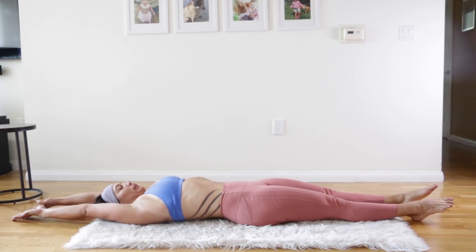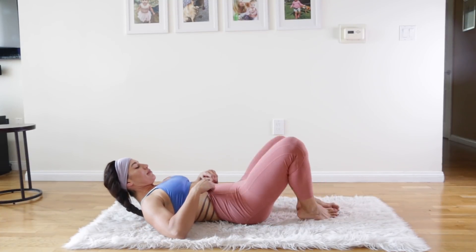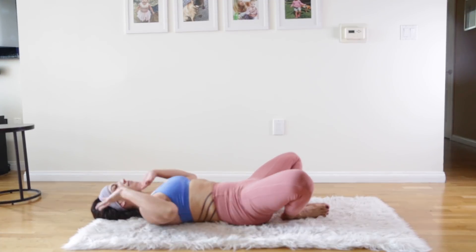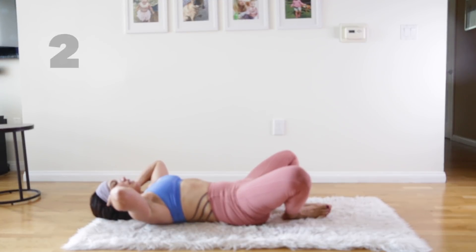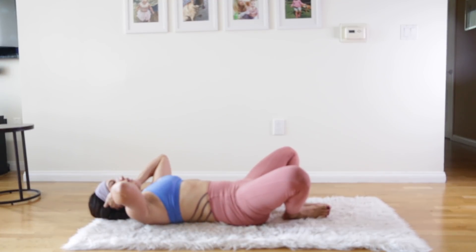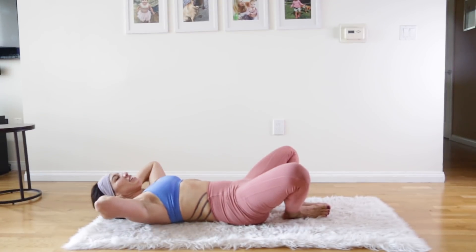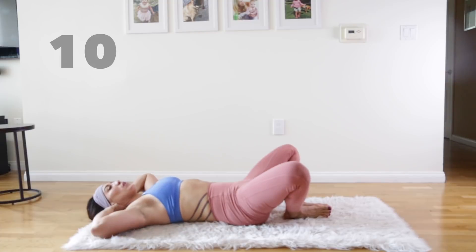Go ahead and stretch it out. Take a few deep breaths. Next we're going to be doing the frog sit-up. Position your feet together, knees wide open like frog legs. Hands behind your head and you're going to lift up — 10 reps. For those following at home, you can go up to 20 reps on all of these exercises, but 10 is a good starting point if you're new and not sure how much you can take. Stick to 10 and maybe go more on the last round if you can.